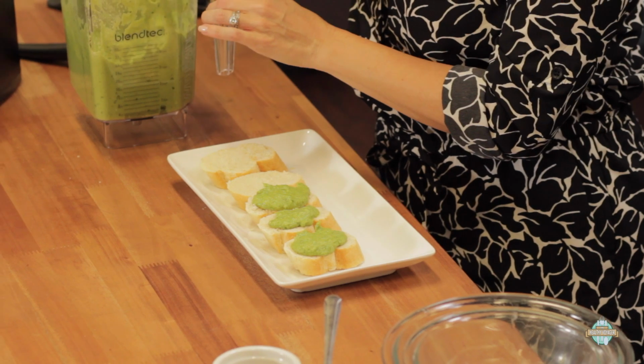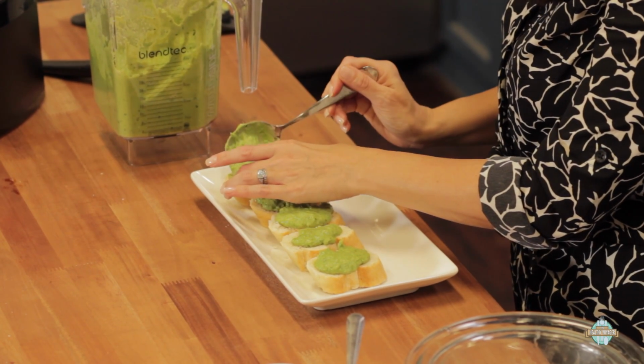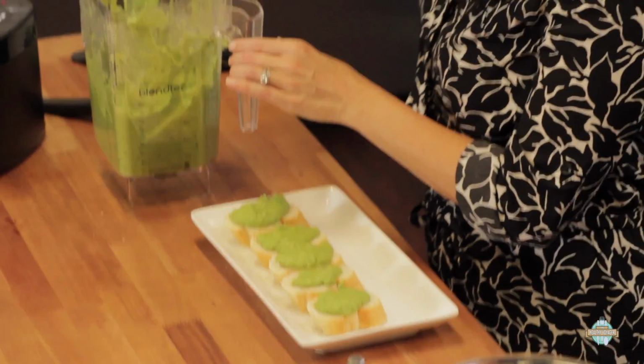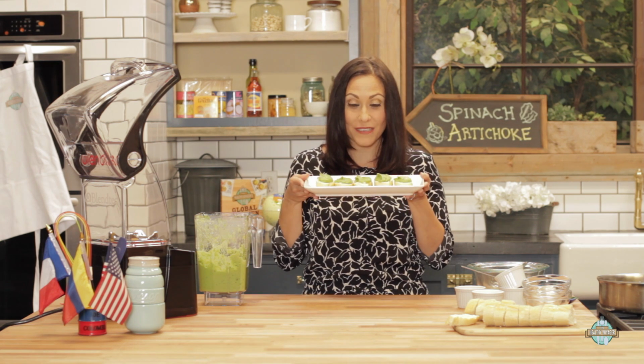All right, it smells absolutely delicious. You can put this on crackers. If you want to do raw, you don't even have to cook it. You can put it on raw crackers. You can put it on cucumber slices. All sorts of fun things you can do with spinach, artichoke, garlic, lemon juice, all good stuff. Okay, so we've got our spinach artichoke bruschetta appetizer.